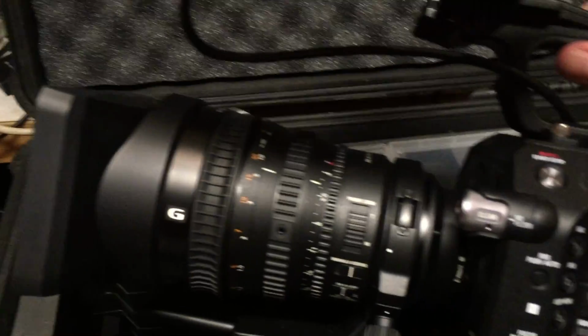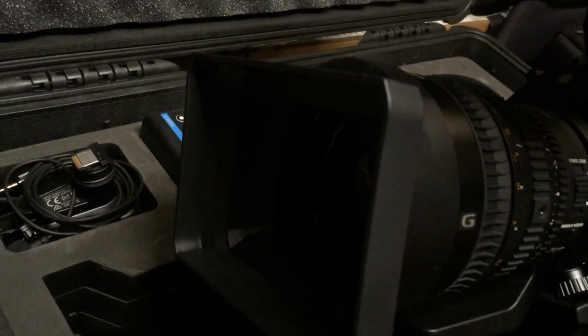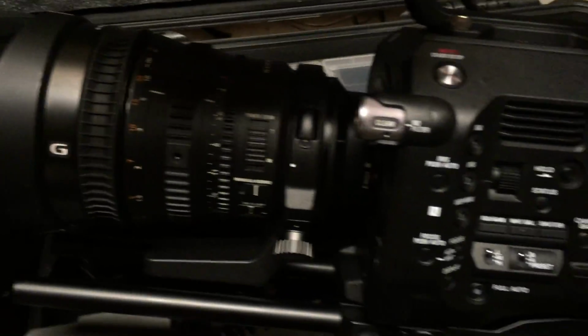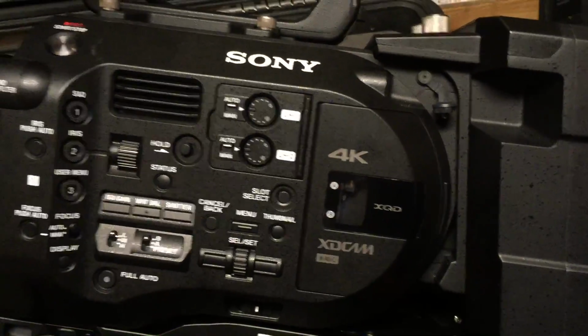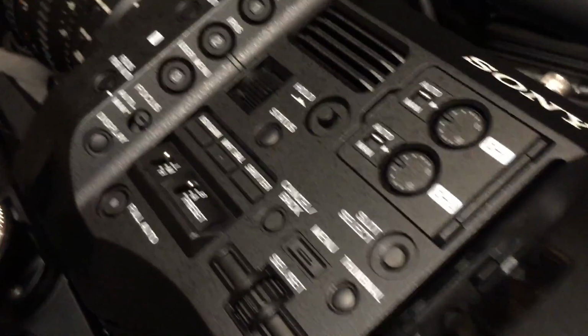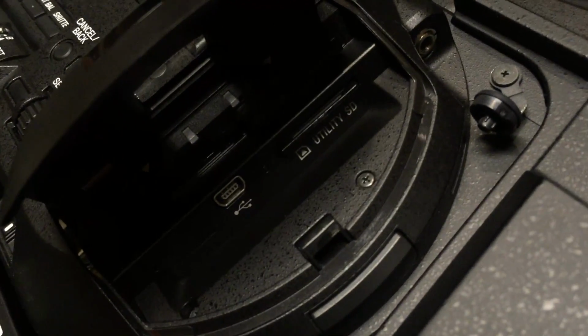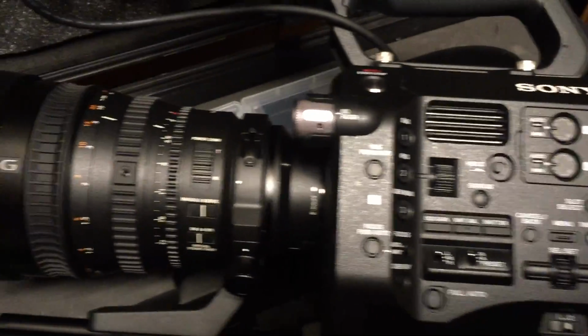Today we're going to take a look at something a little bit different. I get a lot of requests to look at my professional gear, so today we're going to take a quick look at the Sony FS7 camcorder. You can basically think of it as just a great big AX100 with a bunch of extra things attached to it. It's not really a comparison of that camera, but it is a monster.